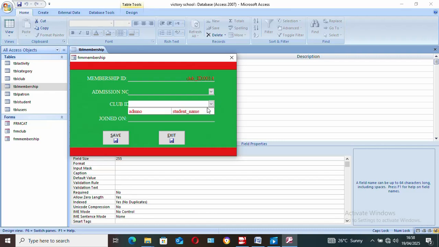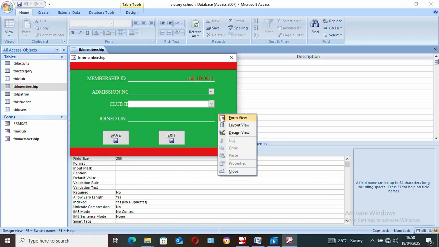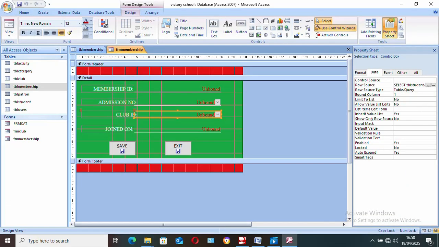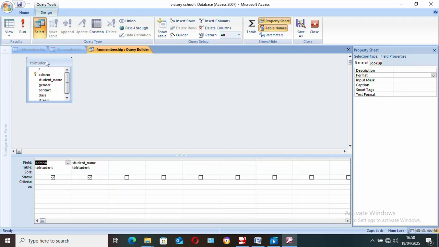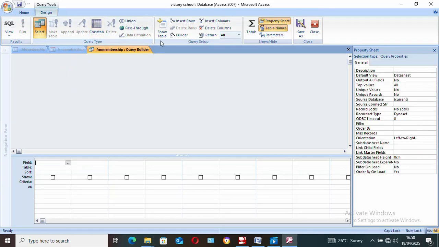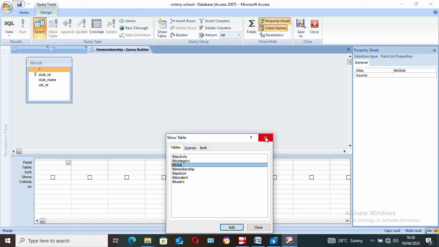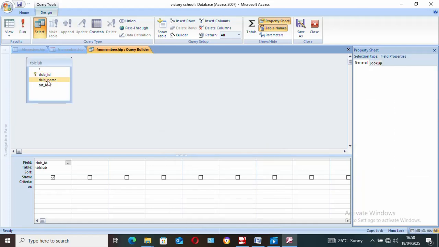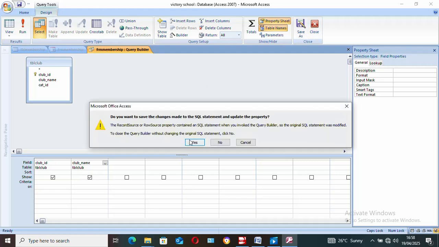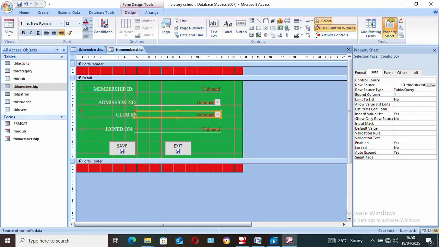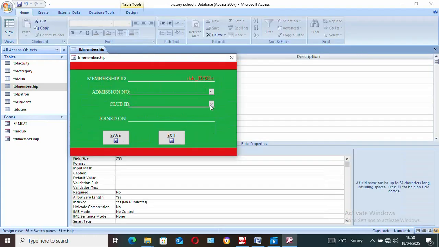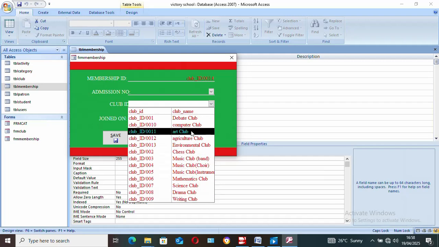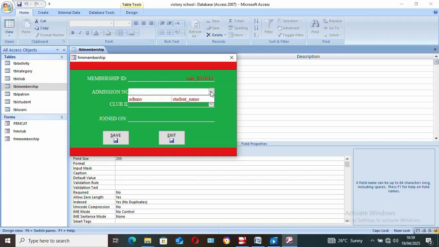They are not students, and this one has not been affected, so you have to go back there, and then you are going to change this one again. We are going to remove this one, and then you are going to show tables. You are going to use table club, and then you are going to use this and this. Then you close, you say yes, and then it should change. So when you click on this one, and then you come here, it should give you all the clubs that you have. So when you're registering, the user should be able to know which club he belongs to. Then you have a student, it should appear there.